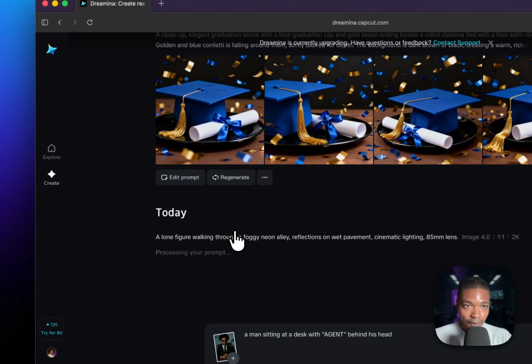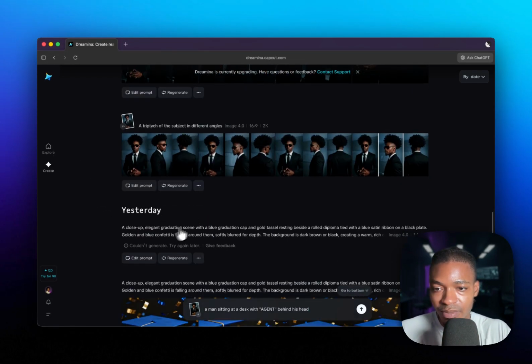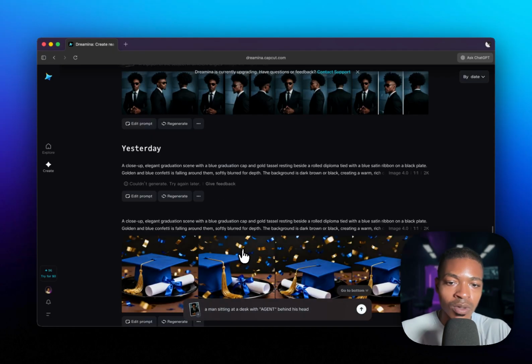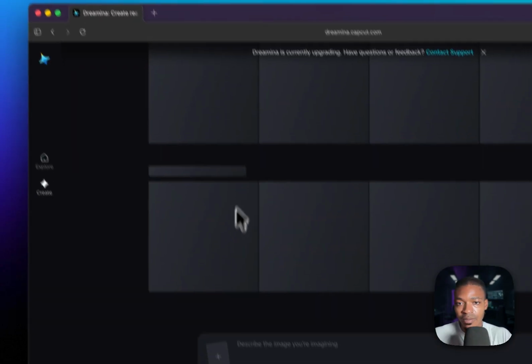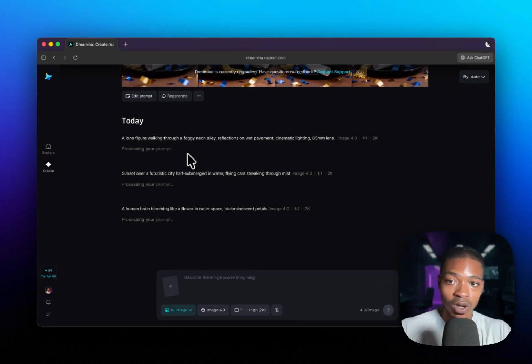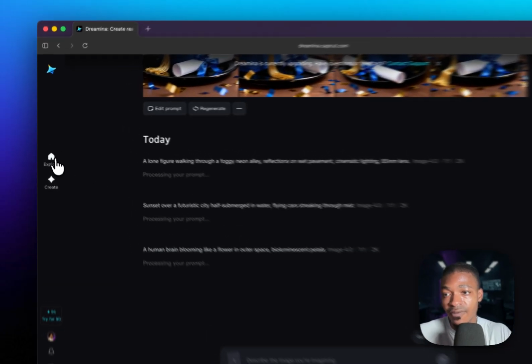Now, we input a few different prompts, and I did have one failed prompt like this, a close-up that I tried to generate, and it said couldn't generate. So you may encounter that sometimes on this website, but let's just refresh. It's captured all 3 prompts that we input, and we're just going to wait and see exactly what they come out with.